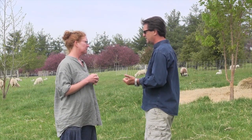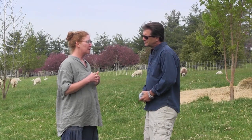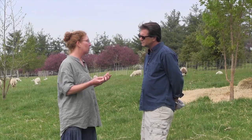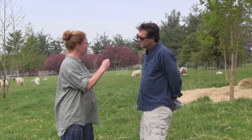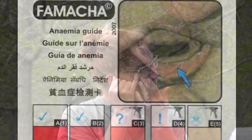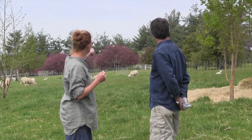There are obviously some issues with keeping any animal, and one with sheep would be parasites. How do you worm them? How often do you have to worm them? Right. Many of the programs and conferences that Andy and I have gone to are emphasizing smart parasite control, so they no longer recommend that you deworm on a regular schedule. There's something called FAMACHA, which is a color chart, if you will, and you use that to assess the animals, like if it's anemic or if it's healthy. That's going to indicate a heavier parasite load if it looks anemic. You basically drop their eyelid down to see how pink or how pale those membranes are. You can also tell, like my pink-nosed ewes, I will take a look at them: just how pink is your nose, or how pale is your nose? And you can look at other parts of their body where you see that membrane.